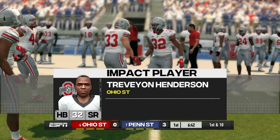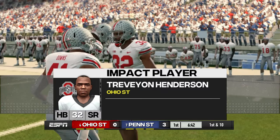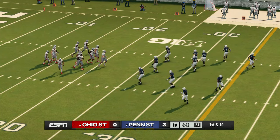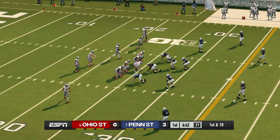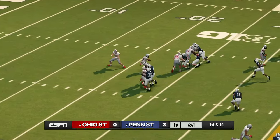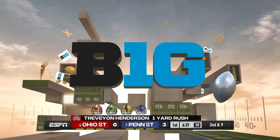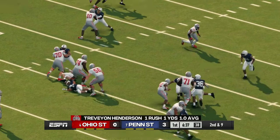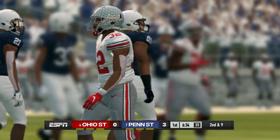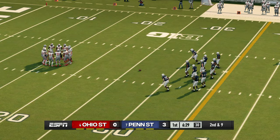The Buckeyes, in talking with them this week, Kirk, it's just interesting their perspective on this kid, how good he is, and how much they can lean on him. Yeah, you and I had a chance to visit with not only the coaches, but the player himself, and I got a real good vibe walking out of those meetings, thinking that he's going to have a huge game. The coaches seem confident in being able to get him the football in different areas on the field. This kid has a look in his eye that I haven't seen in a long time, where he just wants to have a chance to have an impact on the game and on the outcome, and I'll be shocked if they can slow him down.